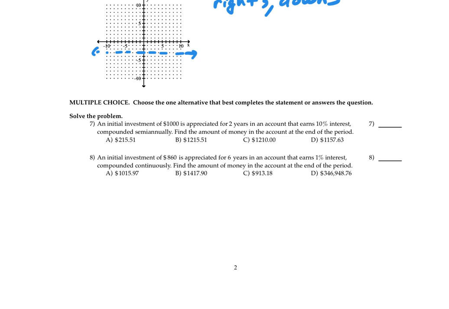7 and 8 are the two that have your formula. They're on your formula sheet. Make sure you know what all the different types of compounds are. There's quarterly, semi-annually, monthly would be 12 times a year. When we say compounded, it means how many times a year is it happening. So semi-annually would be twice a year, every 6 months. Semi means half, so half a year it gets compounded. Okay. If it says continuously, then that's where you're going to use the e formula.